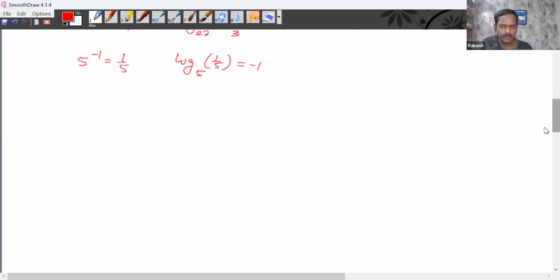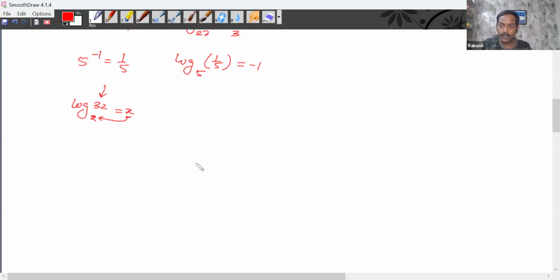So can we find the values of logarithms? Some values of logarithm. Let's see. If I have log of 32 with base 2, can we find this value? Let's try. What we can do is assume that this is equal to x for the time being. We know that this entire thing is nothing but the power to which the base is raised, and the value would be this.